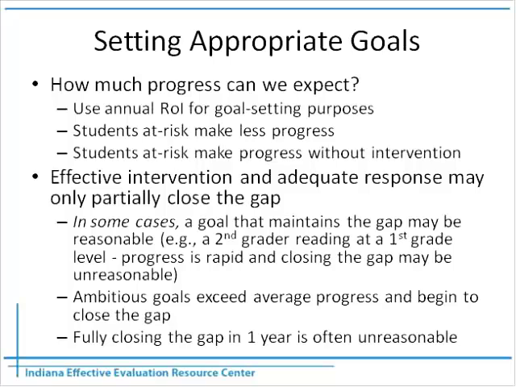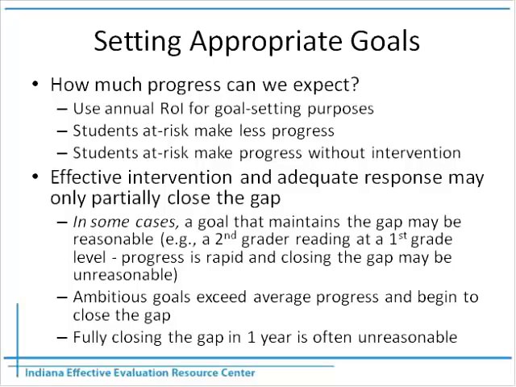A good recommendation is to consider using the annual rate of improvement. Rather than plotting fall, winter, spring as your benchmark line, just plot fall to spring and use that rate of improvement. We typically see students progress across the whole year, and we consider that students at risk might be able to make more improvement in one semester than another, and that may actually help them to close the gap if we can accelerate progress where the rest of the class might level off in terms of making academic gains. So we want to use the annual rate of improvement for the purpose of setting goals.